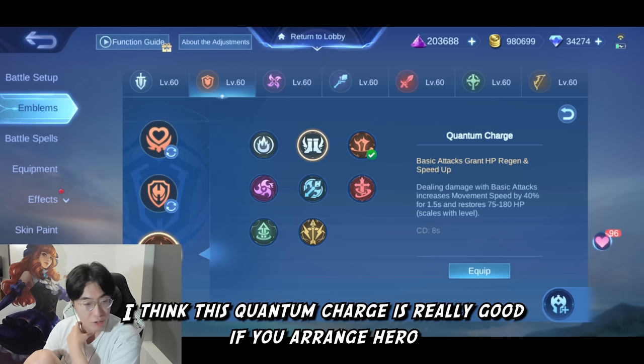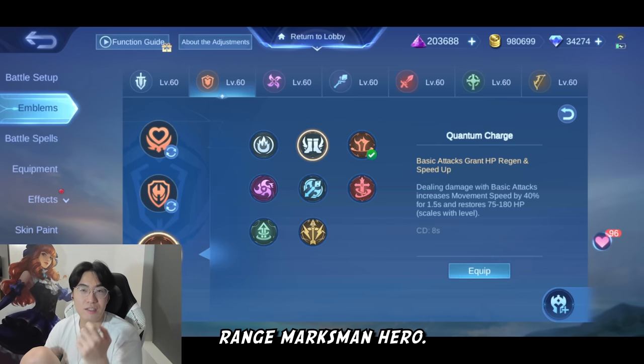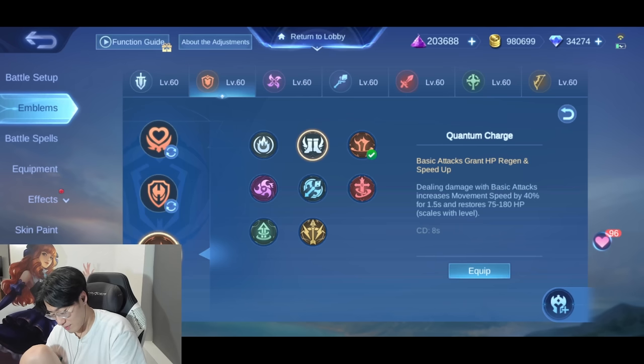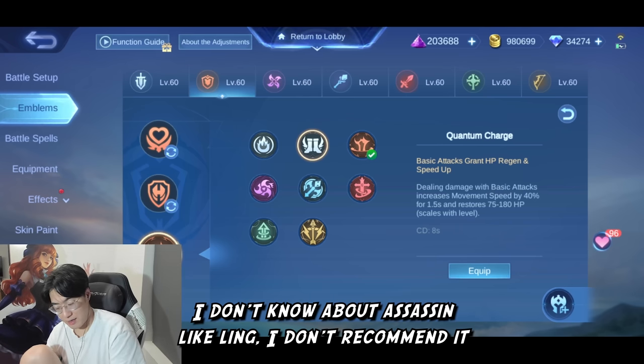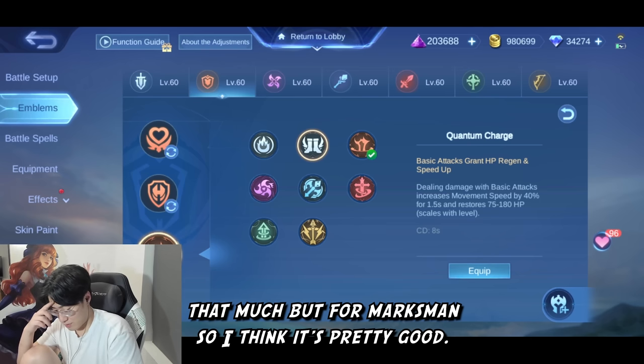I think this Quantum Charge is really good if you're a range hero, a range Marksman hero. I don't know about assassins like Ling. I don't recommend it that much. But for marksmen, I think it's pretty good.